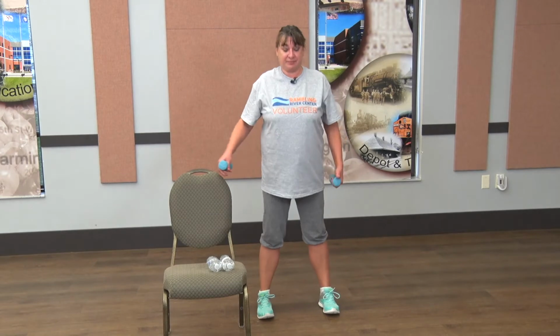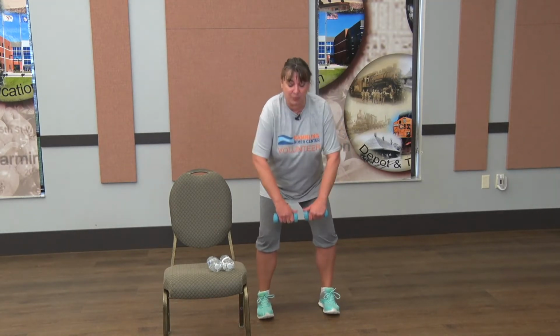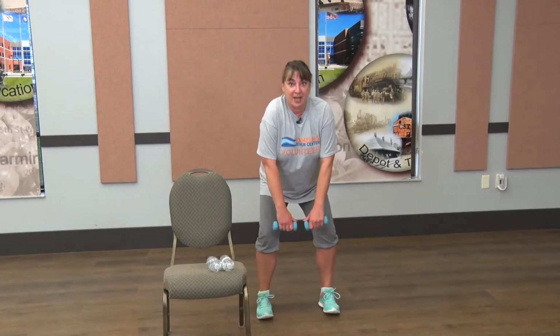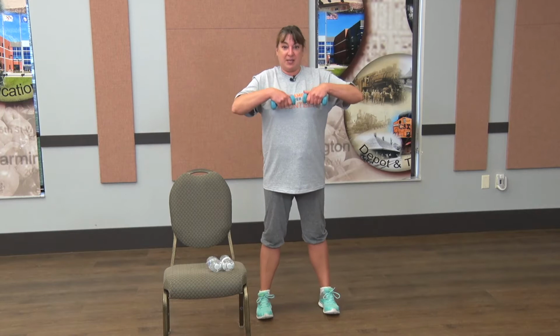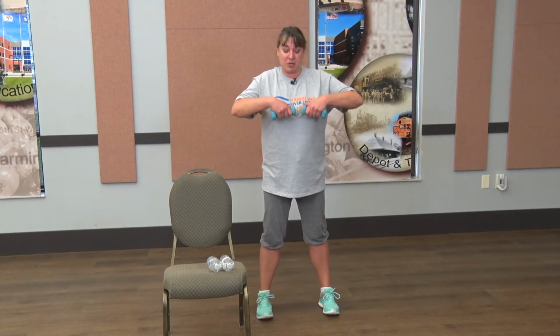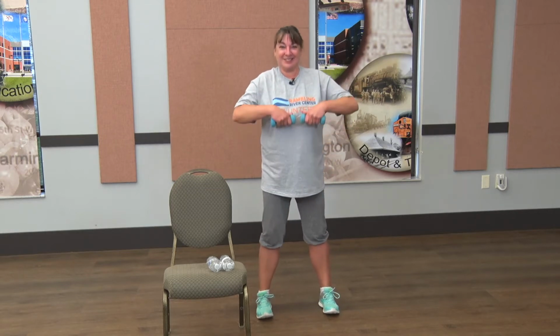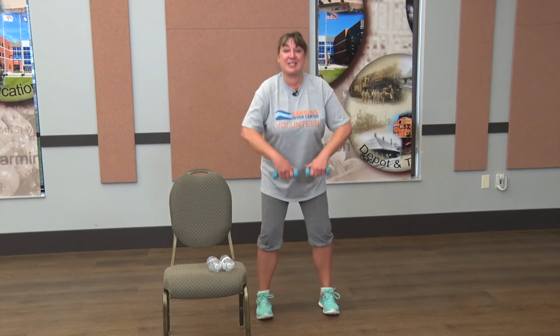So we're going to keep those squats going, and we're changing the arms. Choice is ours. The arms are going to be in front. We're going to do an upright row. So we're going to have the hands down, and we're going to pull those elbows up, not the necks and shoulders. So we're just doing an upright row with the squats. And again, you can always choose no squats. You can just do an arm. We got a few more to go, gang. Last few. Hanging in there. Getting that heart going. And then next time we're going to stop.